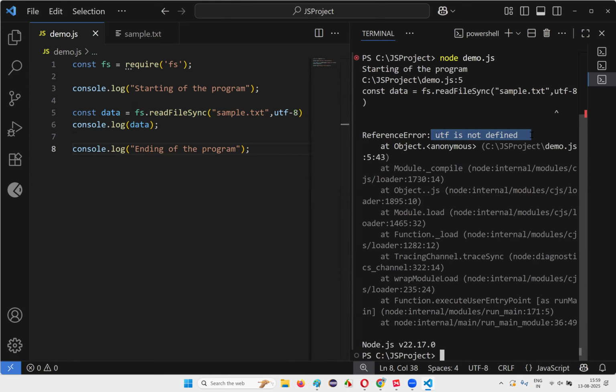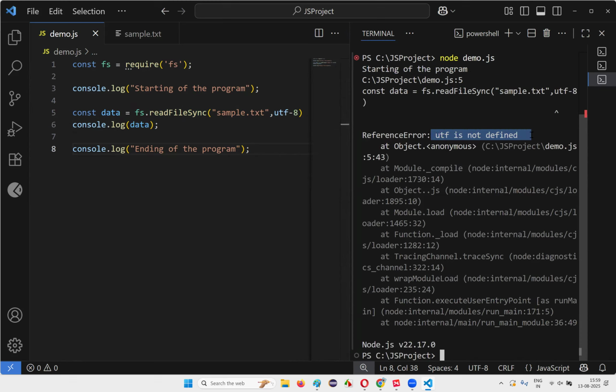What is the mistake? We can find it out. Yeah, we have to give this in double quotes, guys. Sorry, I forgot the double quotes here. I need to provide this in double quotes. Okay, anyhow, no problem. Let me clear this. I just need to give that UTF-8 in double quotes, guys. Okay, UTF-8 in double quotes.